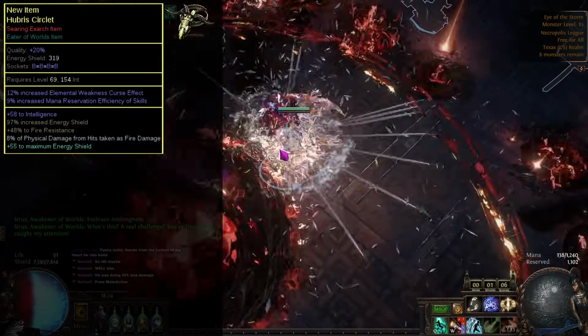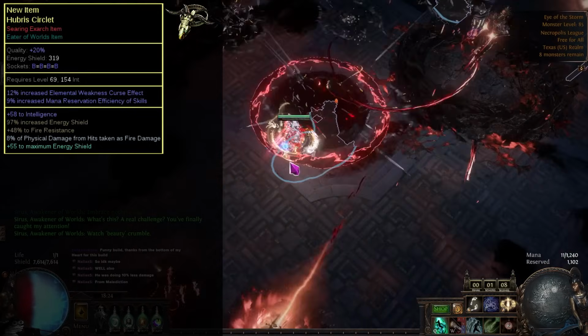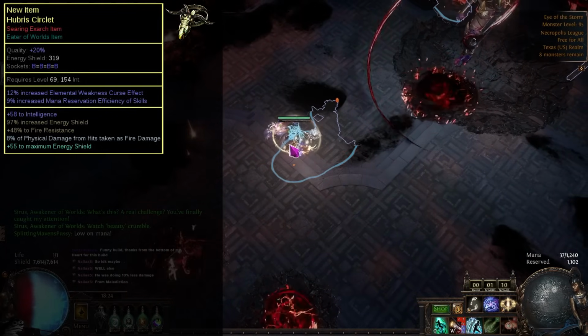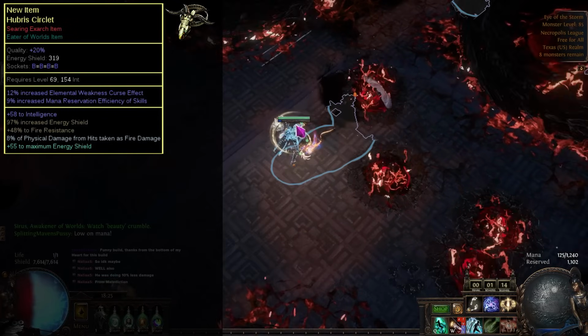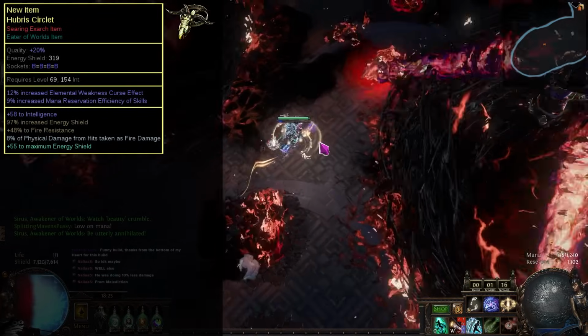What we can instead do is now potentially look for a Hubris that has a fractured energy shield roll on it, or a fractured second resistance, or fractured intelligence, or any sort of other useful fracture, which is going to allow us to get a substantially stronger helmet for even cheaper.